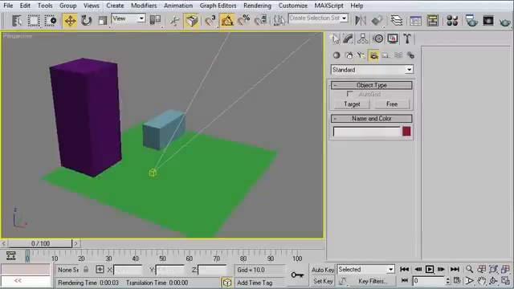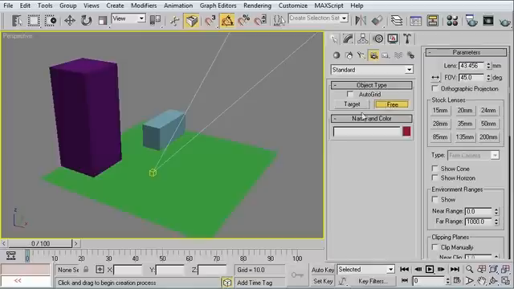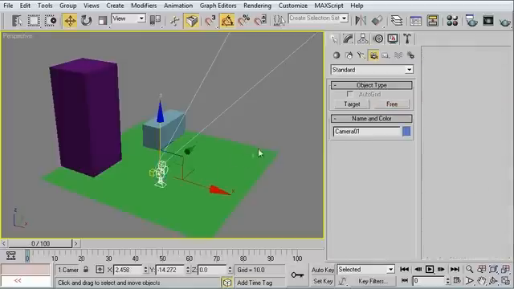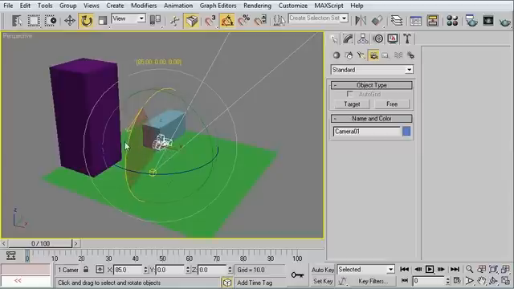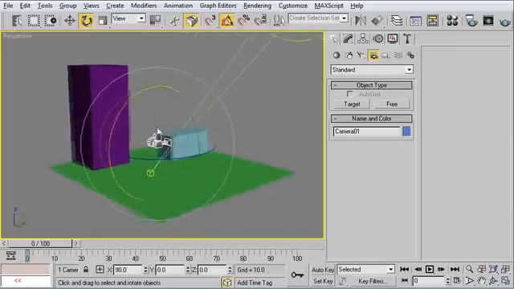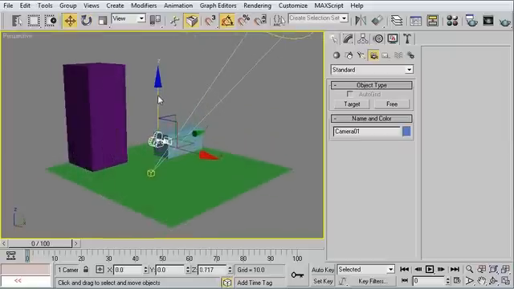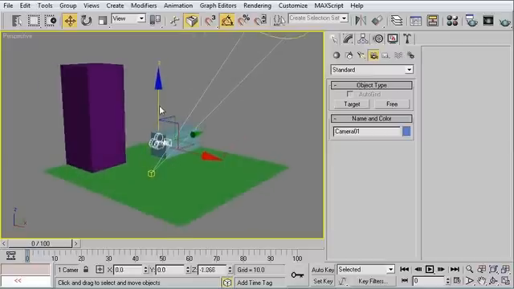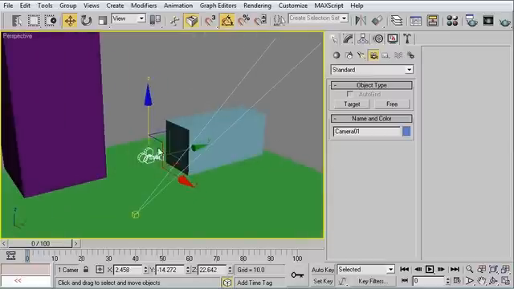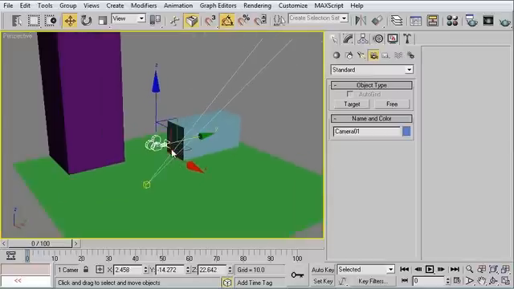So I'm going to go into my Create tab. I'm going to go to Cameras, and I need to create a free camera exactly where I want to take the 360 degree render from. Now, if you're creating a panoramic walkthrough, like a virtual reality tour of an architectural design, for example, you want this to be somewhere realistic, like the user's height off the ground relative to the rest of your design. You'll also want the camera to be horizontal. Even though this is a 360 degree render, you still need this to be in a reasonable position and orientation.